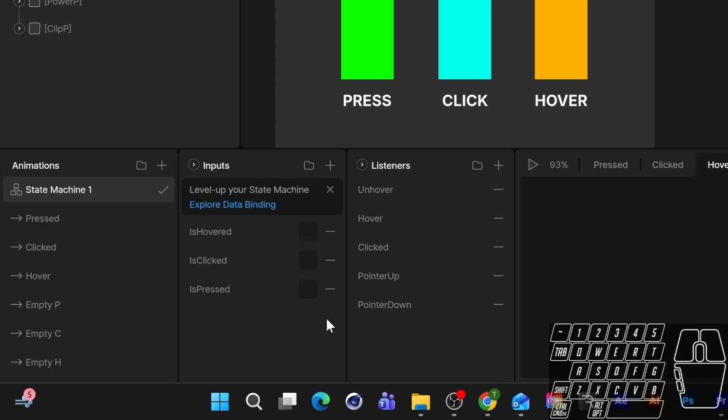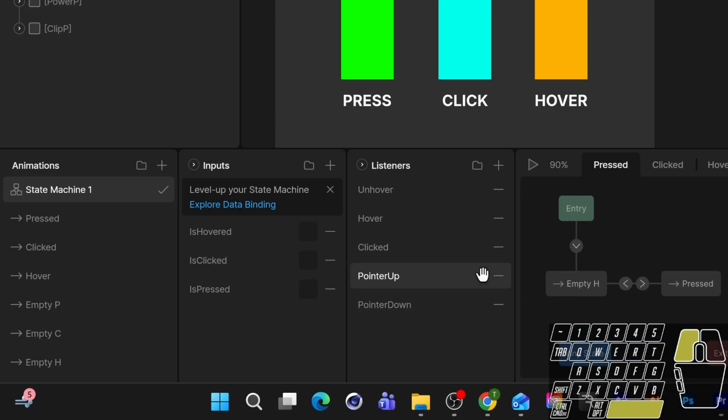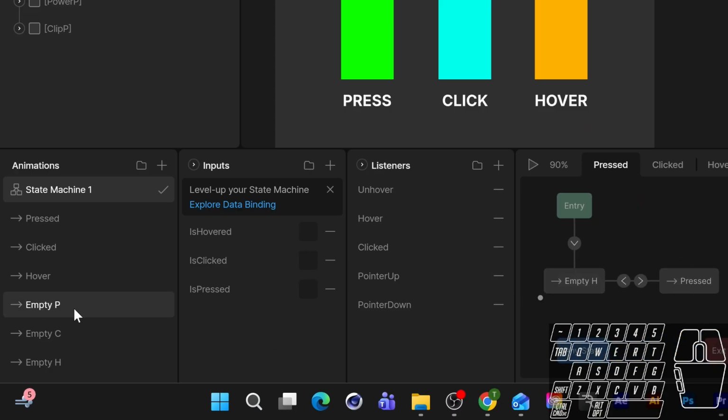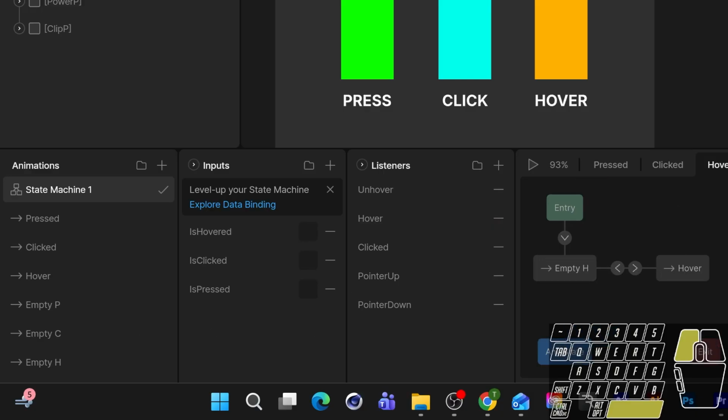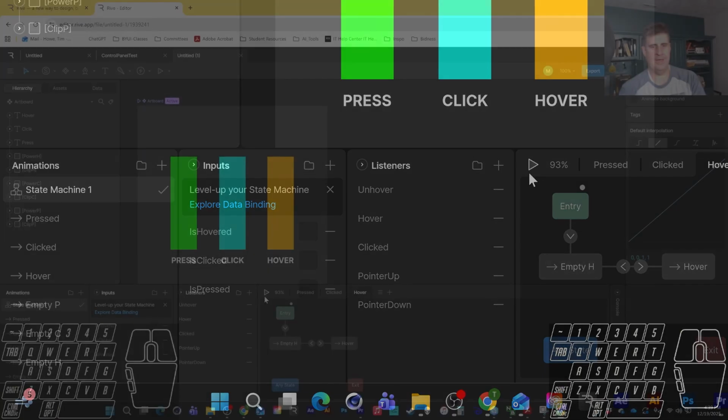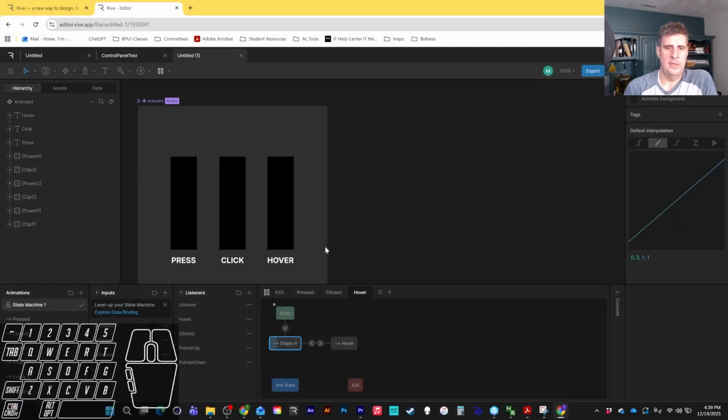Okay, now swapping stuff in, I just need to drag in my timelines over here to replace the other one. So I'll start with pressed, and it looks like empty H is the default, so I want to drag in empty P instead, and you'll see it kind of updates. Let's jump to clicked. And I want empty clicked to be in there. And under hover should already be set up all right for empty hover. Okay, so let's see if that did it. So hovering, well, that always worked. Clicking is now working, and pressing is now working.